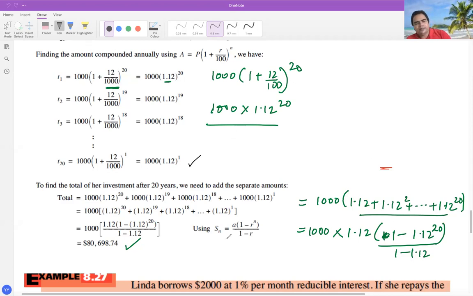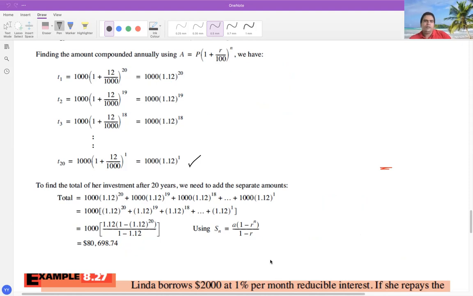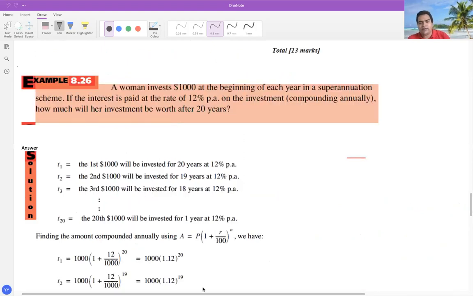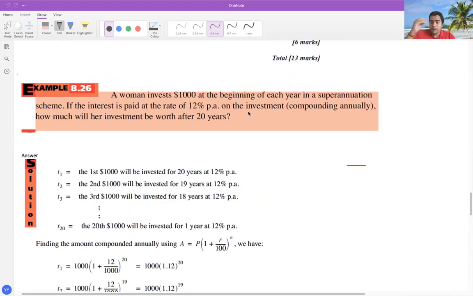So when you're looking at this particular problem, here you can see the worth of the investment at the beginning of the 20th year, not after 20 years, the moment you make the 20th deposit. So today is the 20th birthday of yours or your kid or whatever it is. You go and deposit the money. On that money, you're not going to get any interest for the year, because you're depositing today. You can't expect interest for that money. So that will be in the bank for just, it'll be like $1,000.